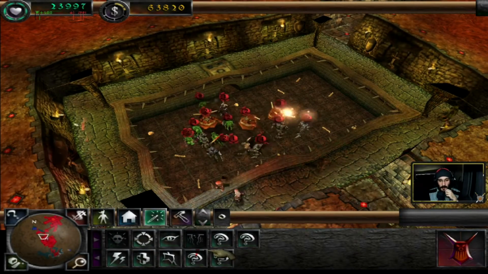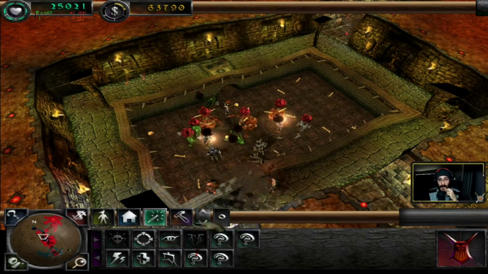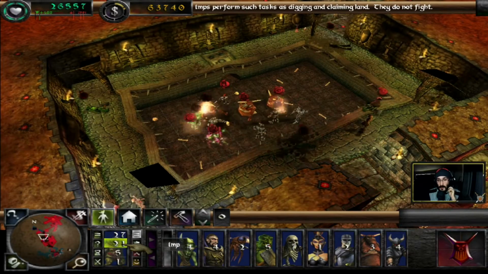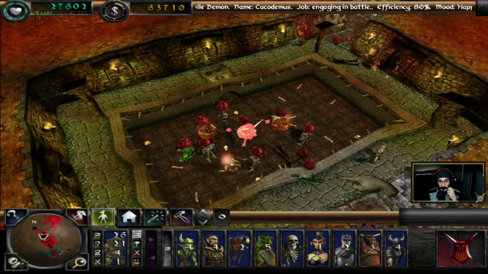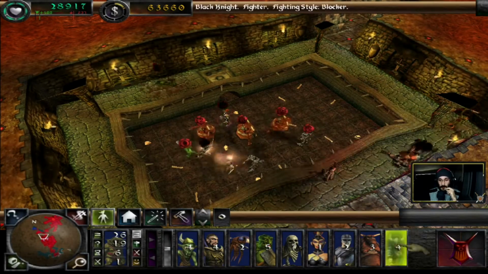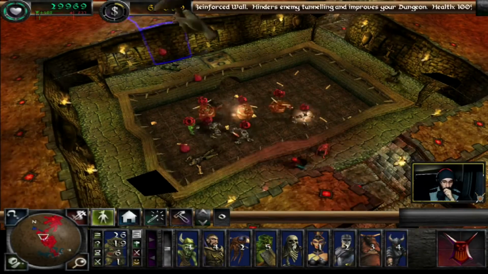A good sign. Oh, we have the earthquake. This is good. It breaks the enemy walls. Okay, so bring him to sleep. Who's gonna win? I think one of the bile demons is gonna win, to be honest, because the bile demons are extremely strong. We already have four black knights, yeah.